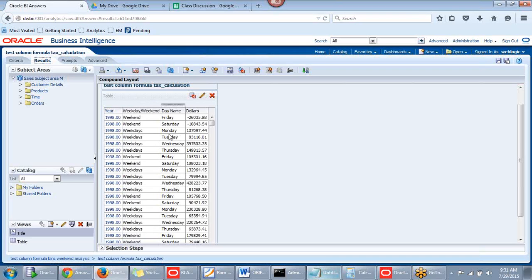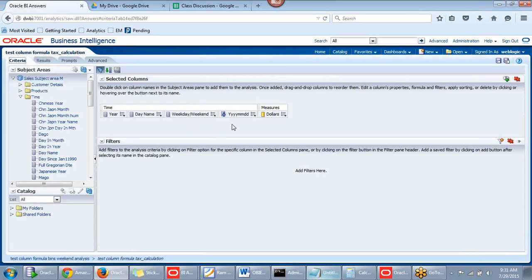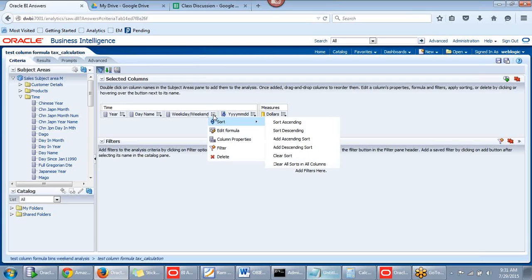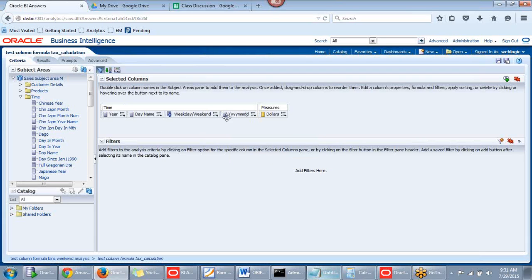or else we can do it in some other way. In the RPD part, you can provide a sorting based on that particular column, then it will get sorted accordingly. Okay, now let's move on to some other topic that is present over here. This delete is nothing but we can delete a column if we are not using that. But make a note that the sorting can be applied on any one column, because as we are applying here, it's skipped from here to here. That's how it happens.